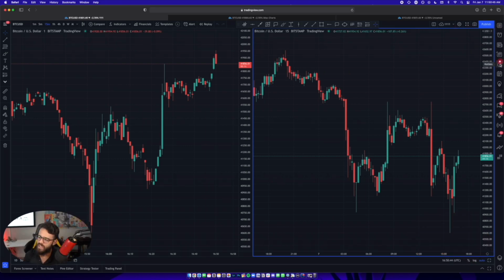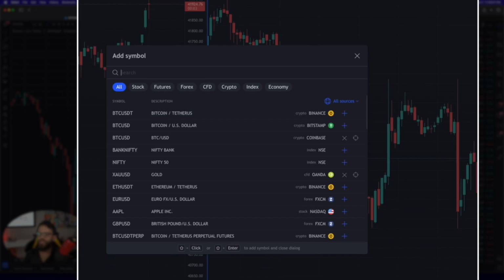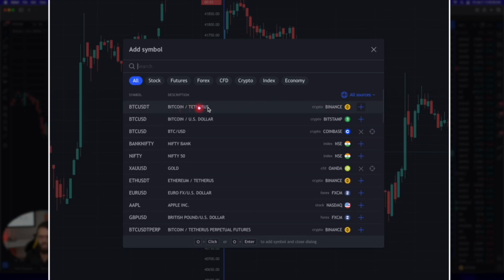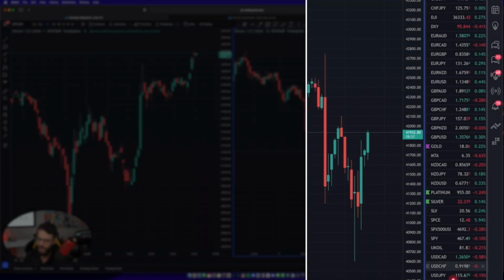Now, as we go down the right side of the screen, you'll see we have our watch list tool here. Now, your watch list is going to look different. To open or close the watch list, you just click it. I've built this watch list based on what I like to trade, so you can do the same thing. The way that you do that is you just hit Add Symbol, you search it, you hit the little plus mark here, or you hit Enter on it, and it's going to drop it to the bottom of the list.